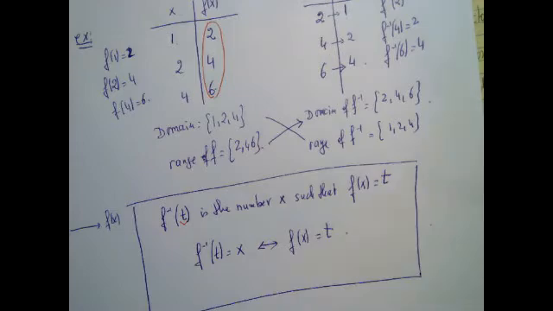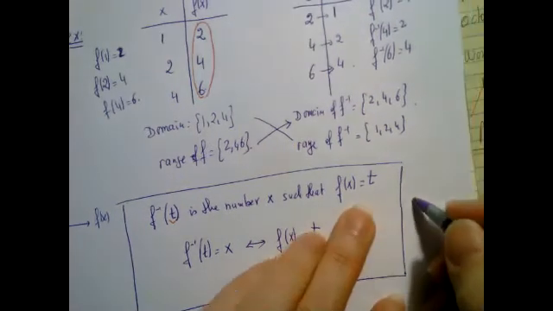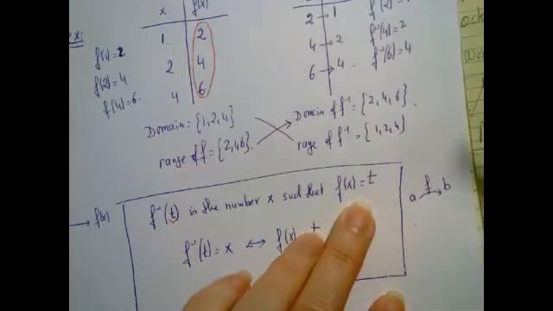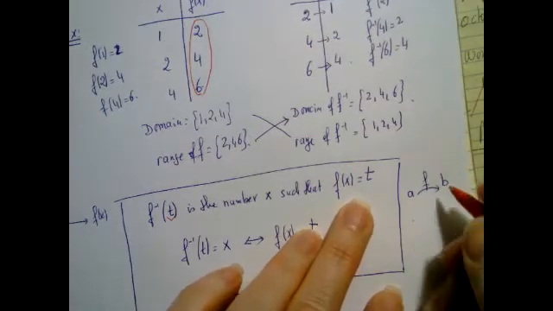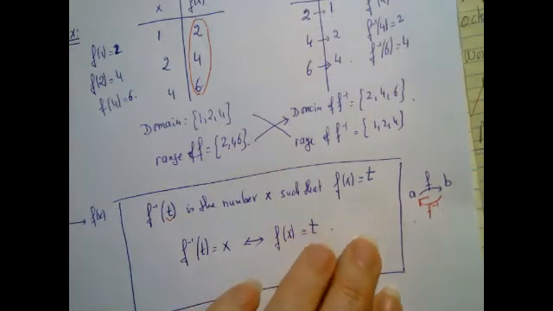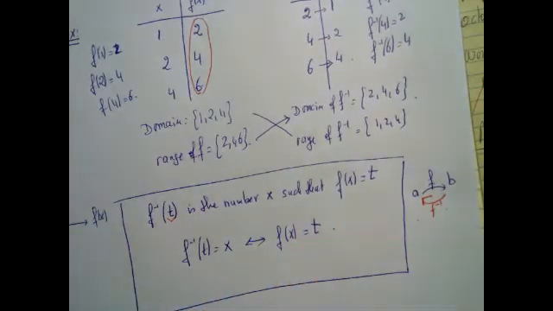So it's the function that moves you backward. The picture that you can keep in mind for f inverse is the following. If f takes a to b, f inverse is the function that will take b back to a. That's really f versus f inverse.